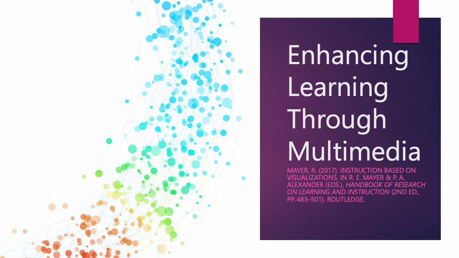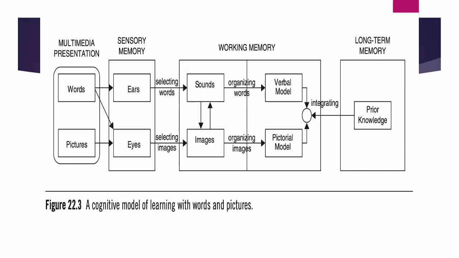In Mayer's book, Chapter 17, Instruction Based on Visualizations, he highlights the cognitive model for learning words with pictures. If you use multimedia, it's perfectly fine, but you do need to keep in mind that there are sensory issues. You need to pay attention to the words and the pictures you're using, because naturally, words go with eyes and ears, and pictures are visual representations. And then also selecting which images provide the most clear understanding of that word. You don't want to pick images that are too complex or very vague.